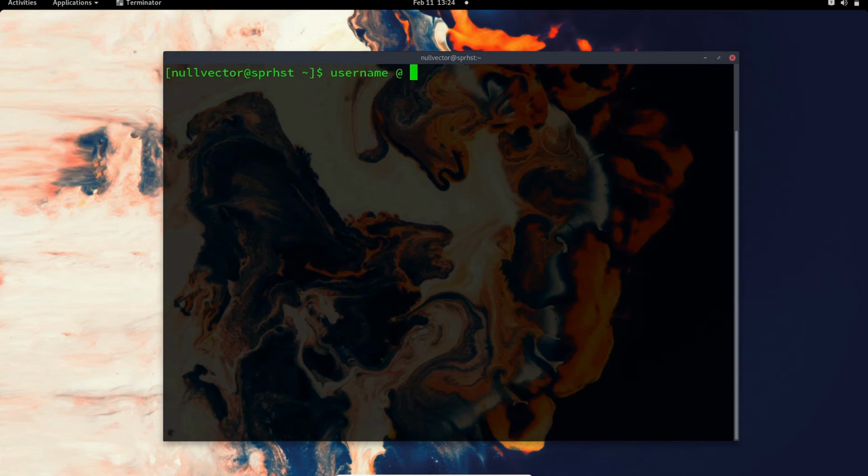And this dollar sign or pound symbol represents what type of user you are logged in as. So the general syntax is username at hostname, followed by the working directory, followed by a dollar sign or a pound symbol. If you are seeing a pound symbol, you are most likely a root user or an administrative user.